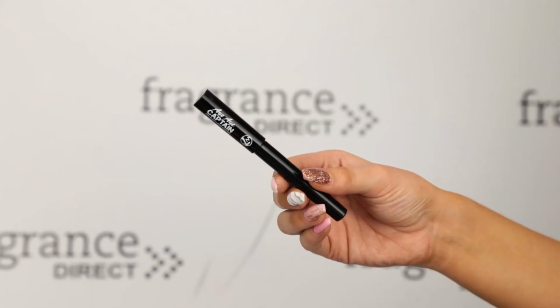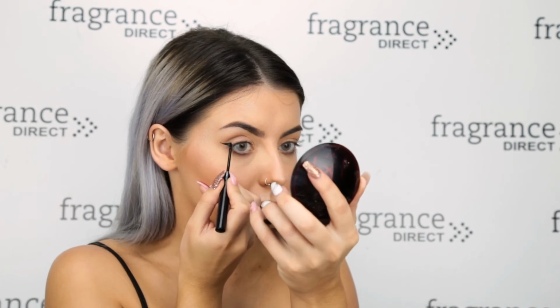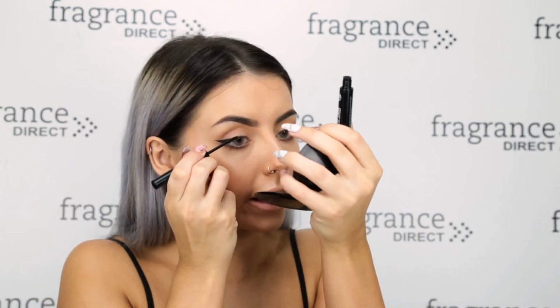Next, using the W7 Eye Captain liner, I'm going to add a little bit more drama to this look and create a nice long wing. I'm just going to bring that out to the tip of my brow and then bring it back in on itself. And then just go ahead and line the lash line. So now that our wings are somewhat even, I'm going to go ahead and apply some mascara.